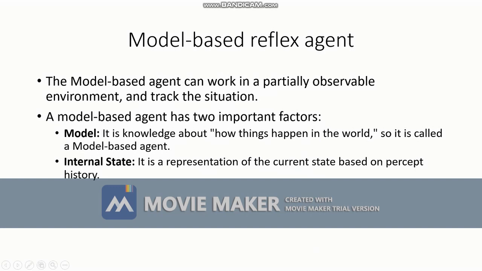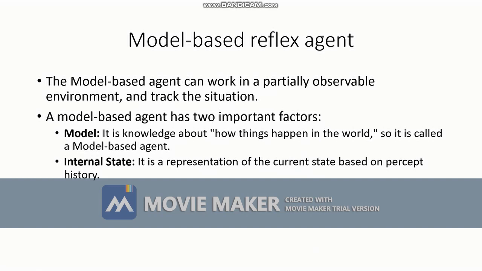A model-based agent has two important factors. It has the model, that is, the knowledge base that holds how things happen in the world. Some predefined knowledge is already present, and there is an internal state. It is a representation of the current state based on perceived history. If a particular situation has occurred in the past, the actions it performed are stored in the internal state.